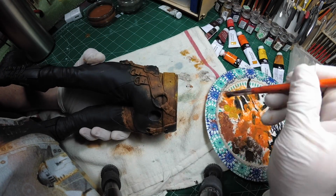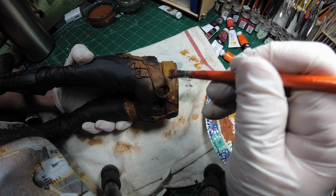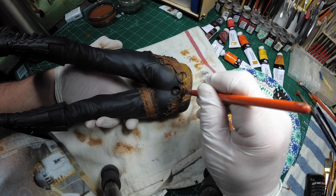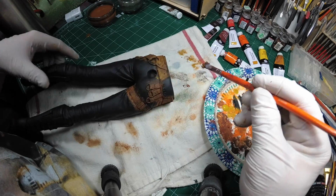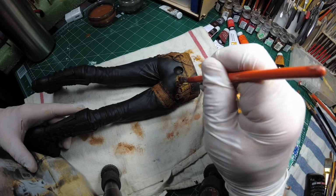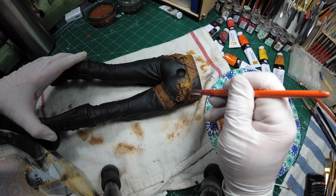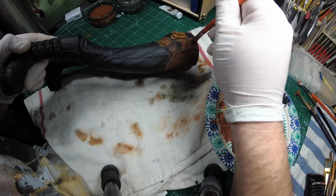So we're getting there. This will be all I do tonight. The leather on the belts. I should be able to get this done tonight and not have to stay up till 12 or 1 o'clock in the morning to do it. At least I think so. We'll see. Let's see if we can blend it in a little bit. Here we go. See? It just kind of blends in with the other colors I put down.